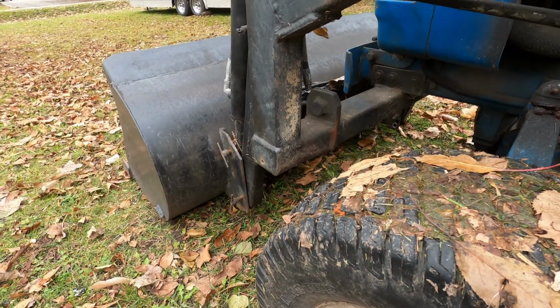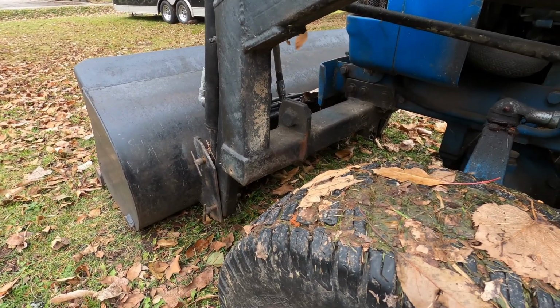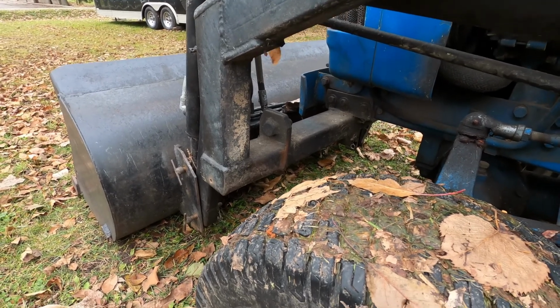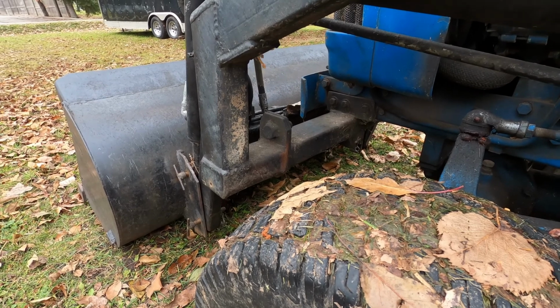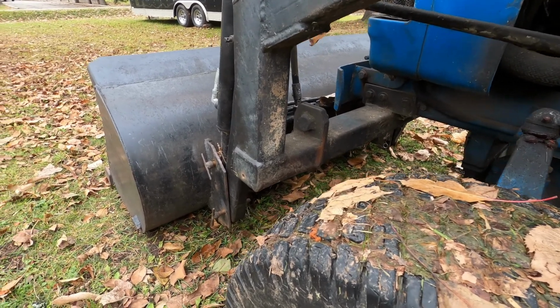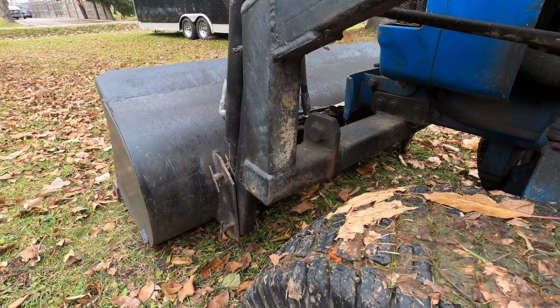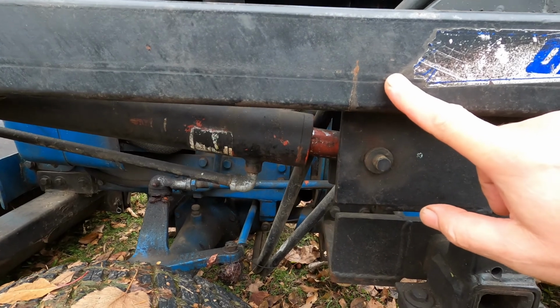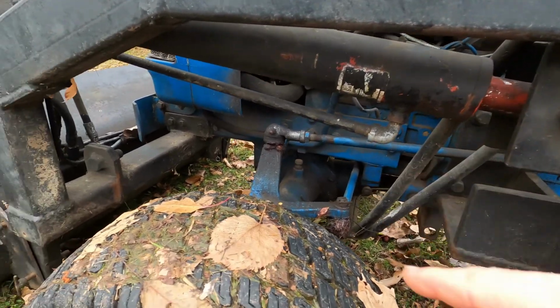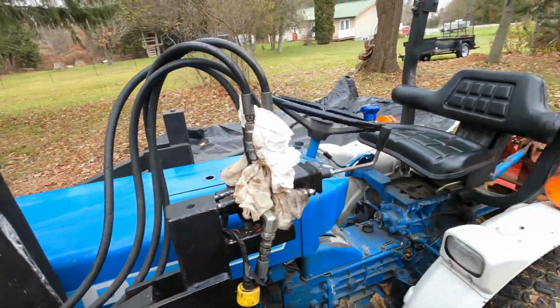Probably should try to figure out what to do to that corner so there's less clearance issues. This isn't a Ford front end loader. This is an aftermarket one, and that's why there's a clearance issue there. Take a look, see, might be some other ways of doing it and get the same thing done. Other than that, I'm probably not going to do that first. I'll probably do that a little bit later when I do some of the other repairs. For now, I'm going to be working on the deck and get it stored away.